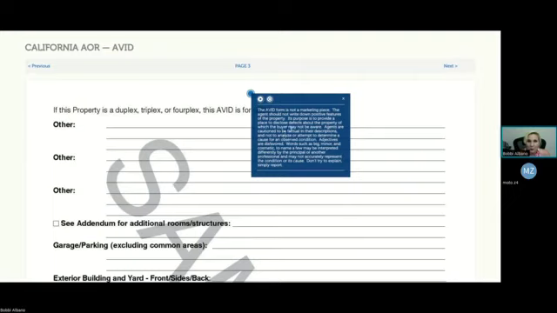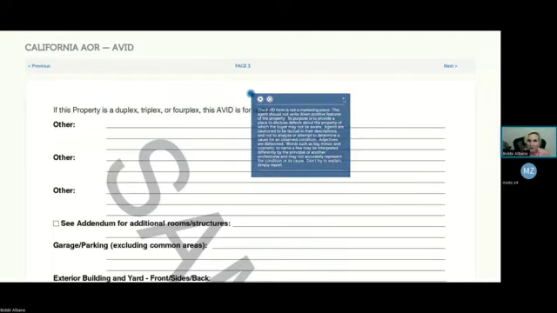Its purpose is to provide a place to disclose defects about the property of which the buyer may not be aware. Agents are cautioned to be factual in their descriptions and not to analyze or attempt to determine a cause for an observed condition. We talked about that yesterday too. We don't ever want to assume how it happened. If we see a stain on the ceiling, we don't want to say, oh, there must be a roof leak, because we don't know that for a fact. So we just state the facts, what we see.